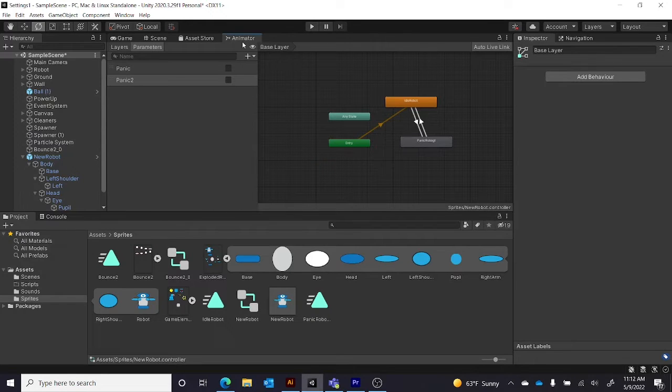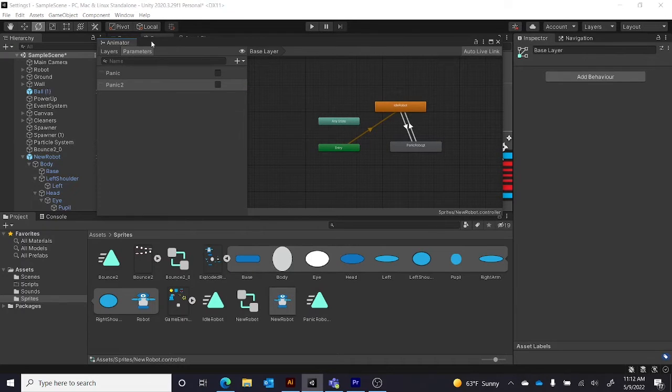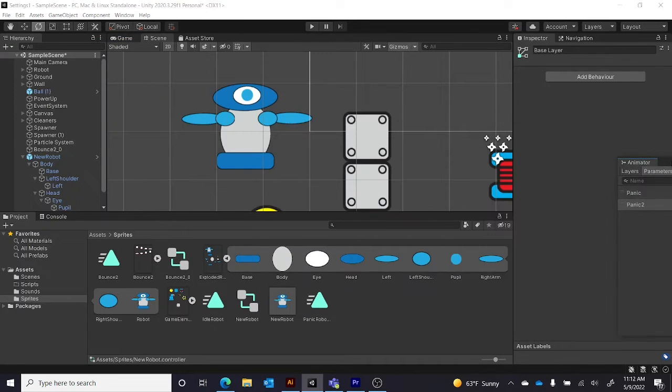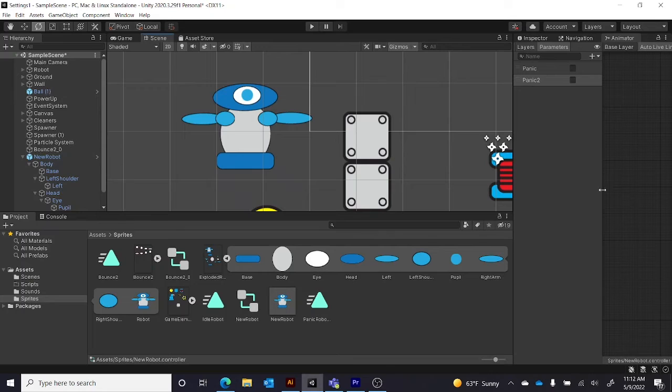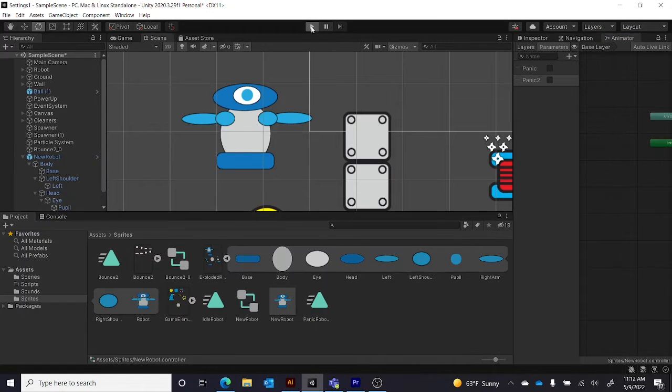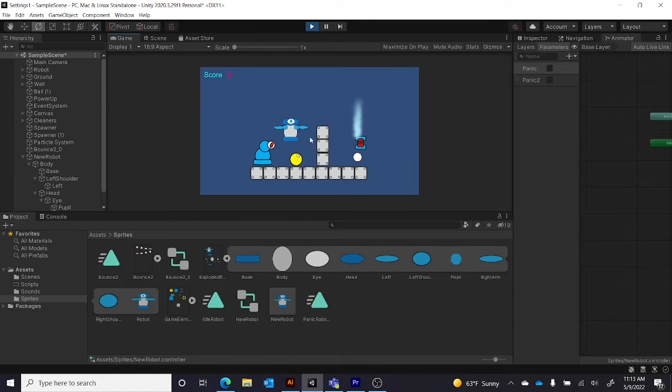So what we can do is pull this window out so that we can see it. We'll move it over here. Actually, maybe we can just bury it over here somehow. We'll add it over there. Okay, so there's my animator and my scene over here. So I can go ahead and play my game here. And there's my robot.